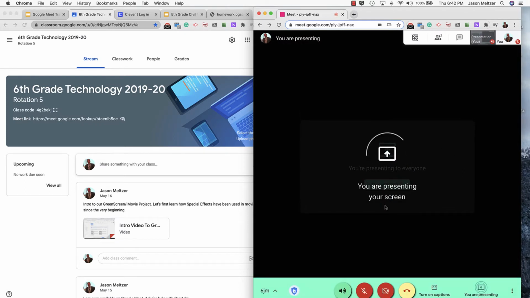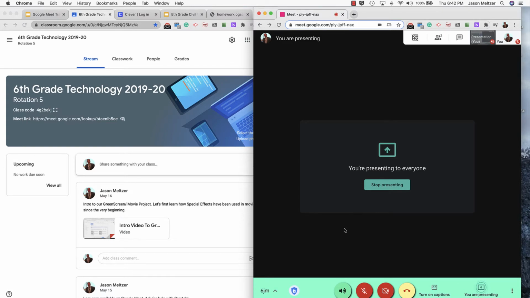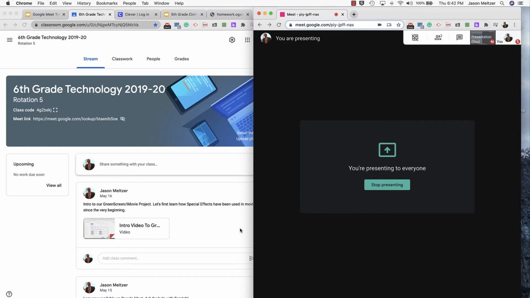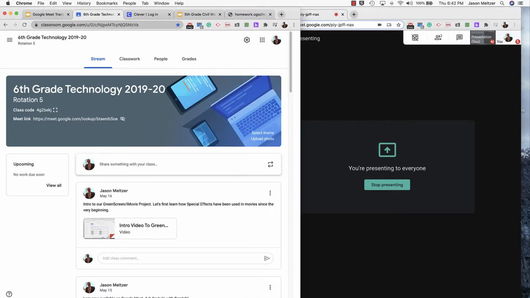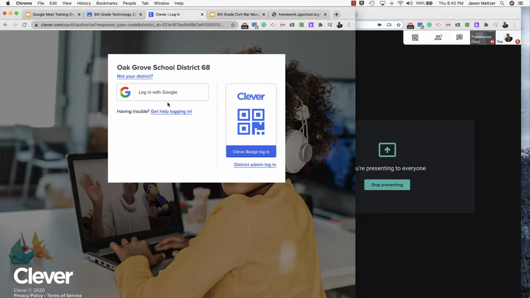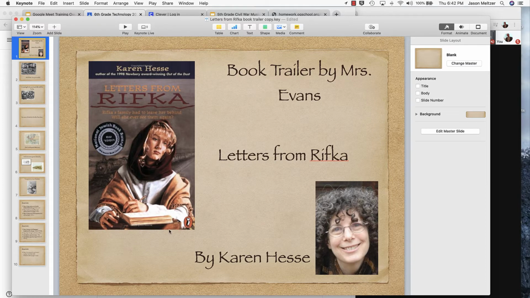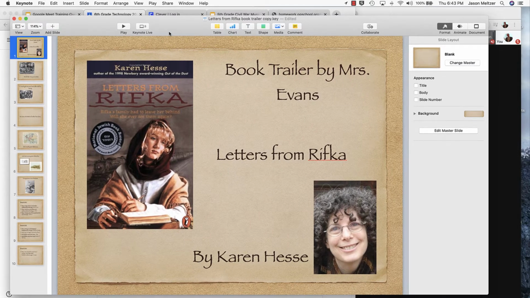Give it a second. And now your students can see everything that's on your screen, including this black chat video window. So I'm going to move this and make this a little bit bigger for now. And this share screen has two great uses. One is you want to show a web page that doesn't have any audio, maybe something on Clever, or you want to talk about the directions in Google Classroom. But it's also useful if you need to show something that's not in Chrome, like this keynote presentation that a teacher might have played for you.